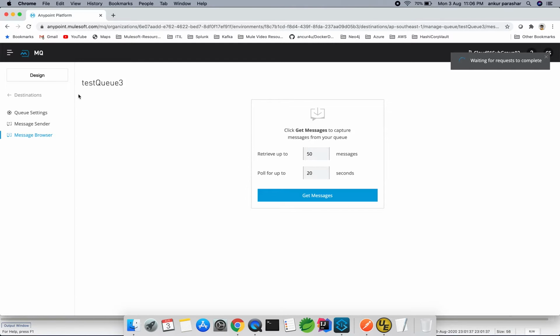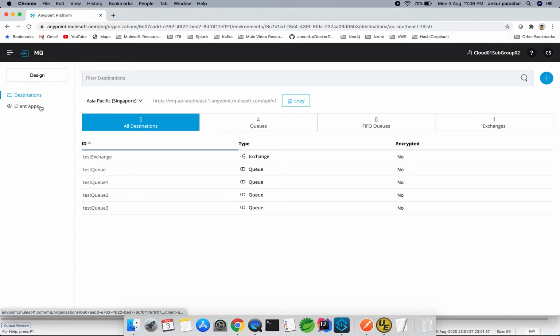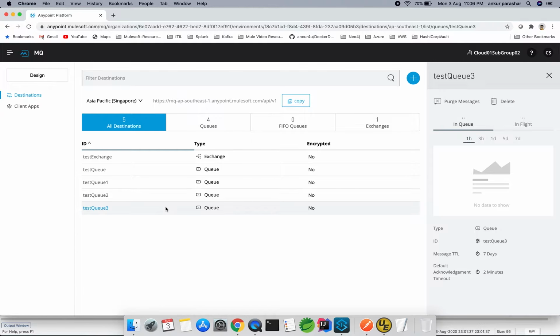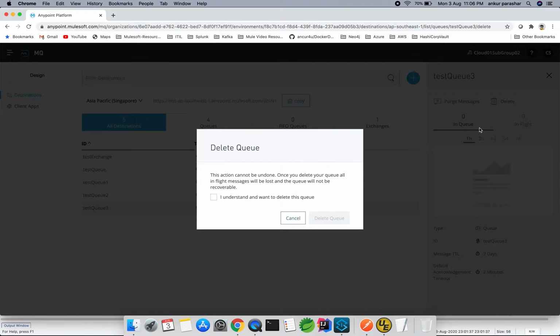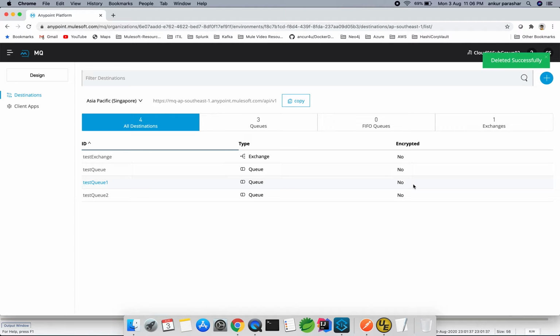So it's pretty much done. Let's see and click over here, 0 in queue and 0 in flight. And if I click on delete, what it is going to do, it will delete the queue as well. So now till this point we are clear.